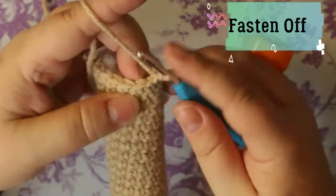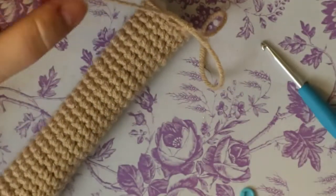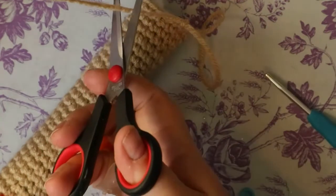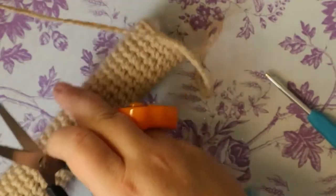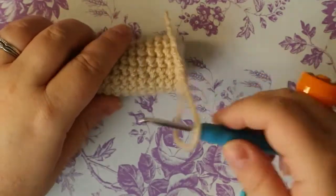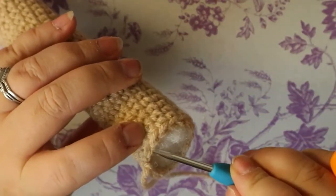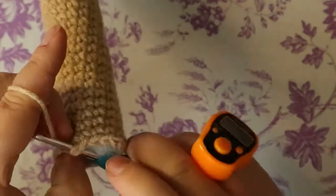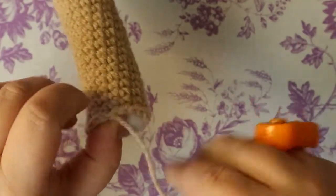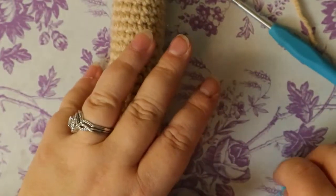These legs are being crocheted into the bunny, just like the arms and the ears. So you just need a little bit of a sewing tail. You don't need like a huge pile. I do want you to kind of go through the next stitch backwards and then pull this through. It just makes this part look better. So, take my thing off.